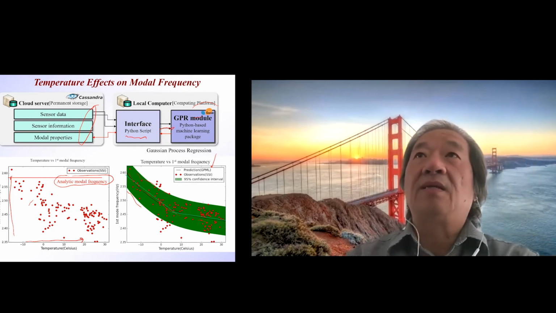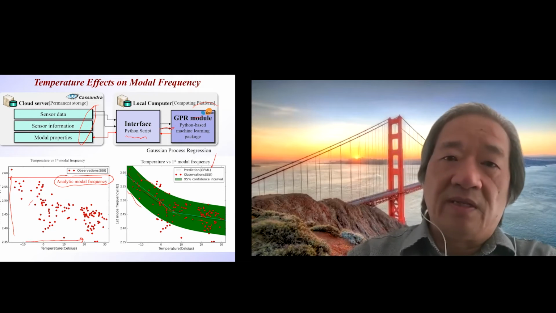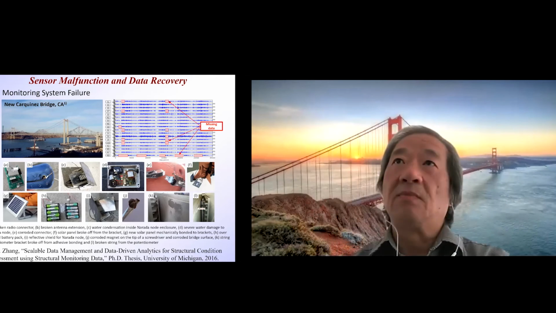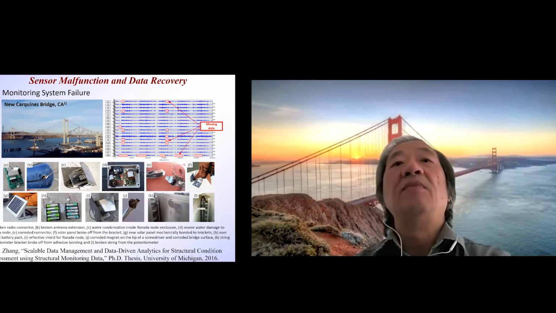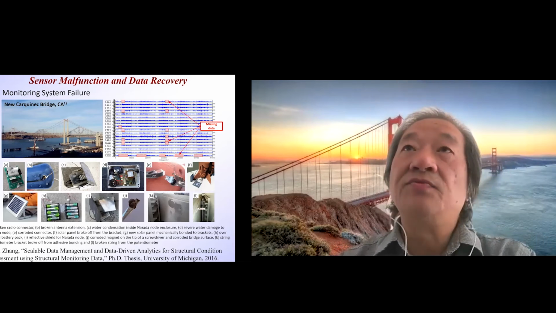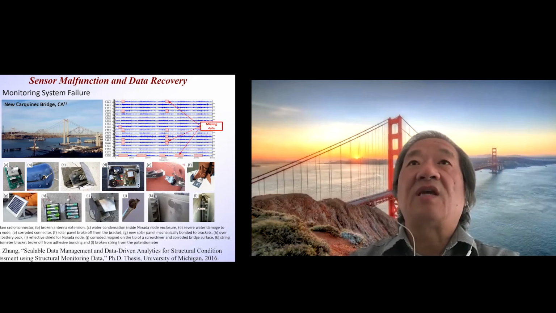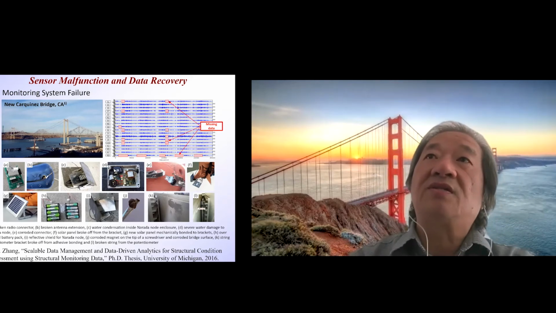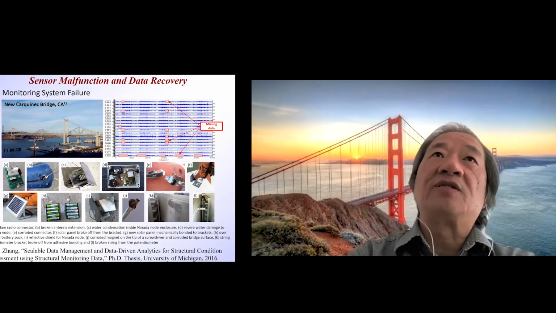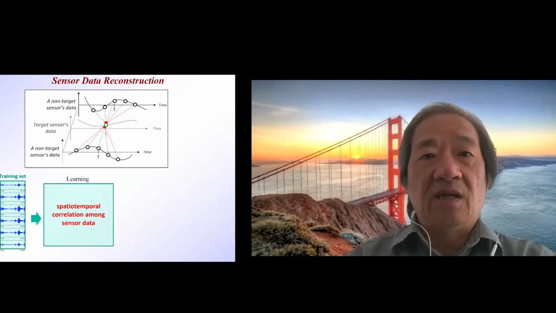So one thing is that we're using the sensor data once again, with a little bit of data analytics, to understand how the structure is responding to environmental effects. Then the other question is that sensors fail quite often. Sensors do fail. So can we use more sophisticated data analytic techniques to recover the data? That means even when some sensors fail, but not all, we may use the good sensor data to predict what the sensor data was supposed to be for those 40 sensors. This is called the data recovery process.